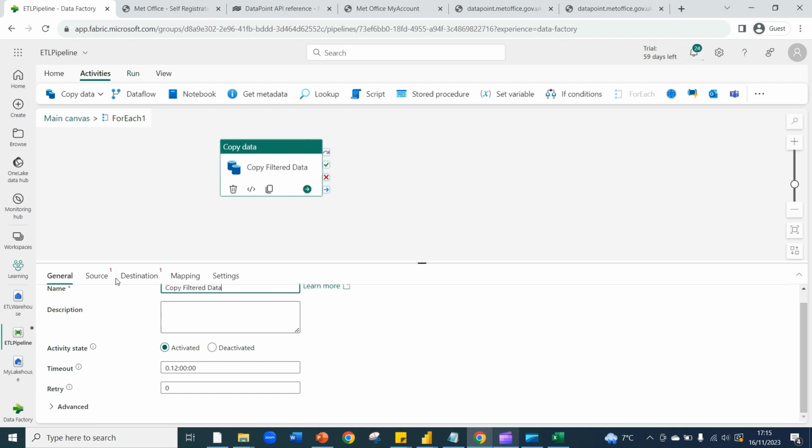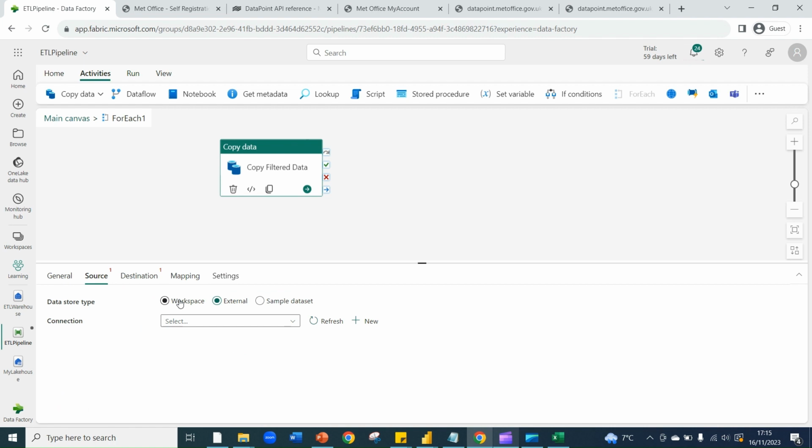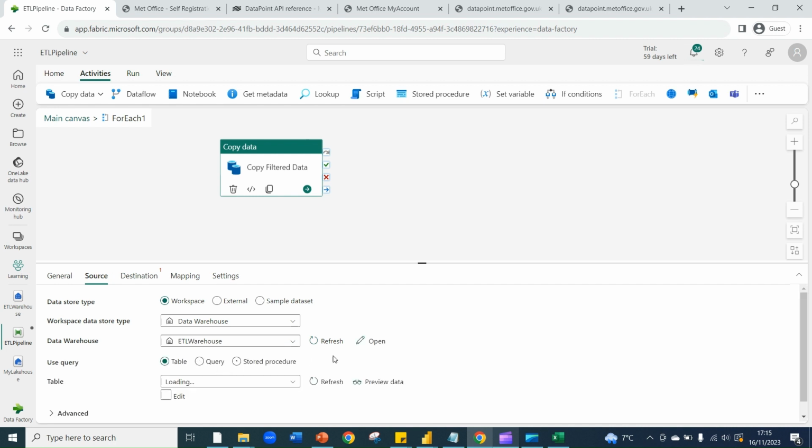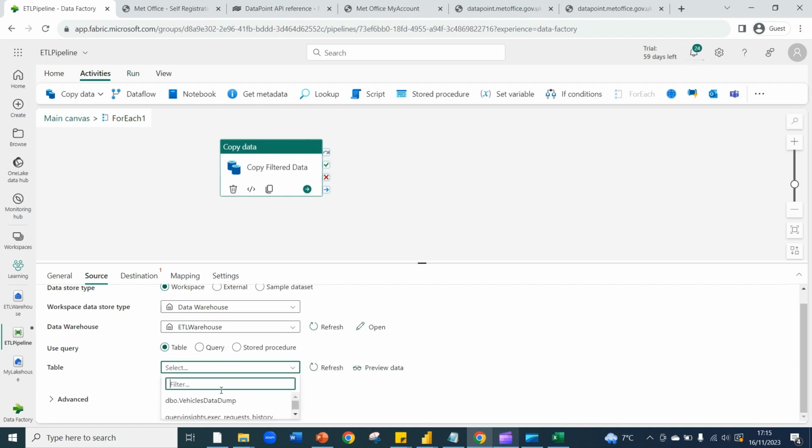Right. And in the source, my source data is basically coming from the data warehouse, the ETL warehouse, from the table vehicle data dump. From this table, I need to filter the data and load that data into different tables.